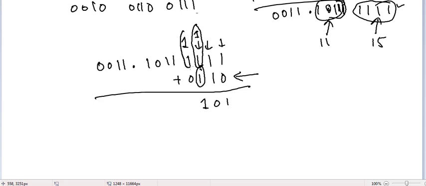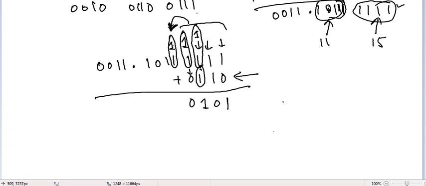And then we have 1 plus 1. This gives us 0 as the sum and 1 as the carry. We put the carry here, and the 0 that we got in the sum is added to this 0, and that gives us a 0, right? So we have 0101. Now 1 plus 1 would give us what? We are on to the second nibble now. 1 plus 1, this was the carry, remember? This one was the carry from the previous nibble. So from this previous nibble we got a 1 here, right?